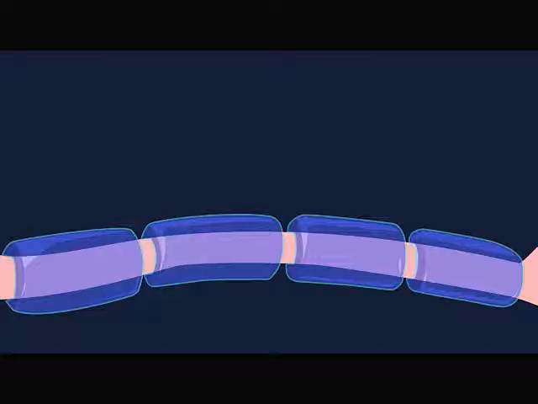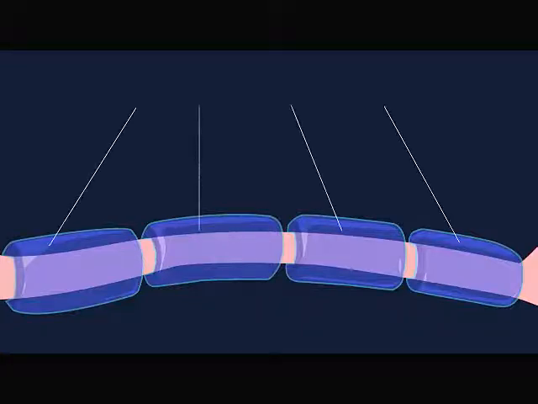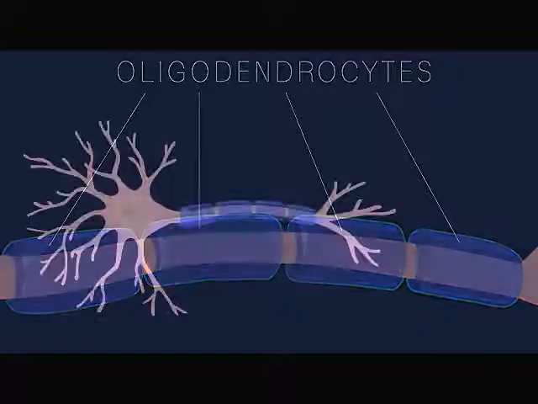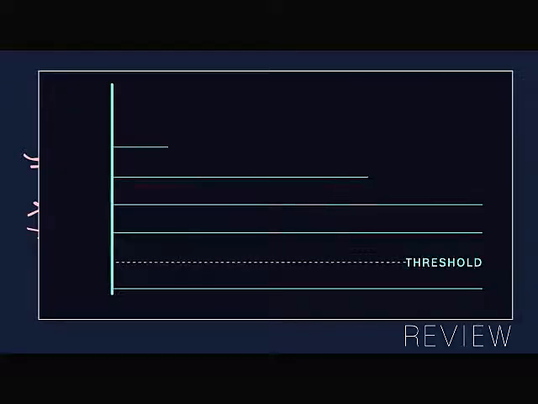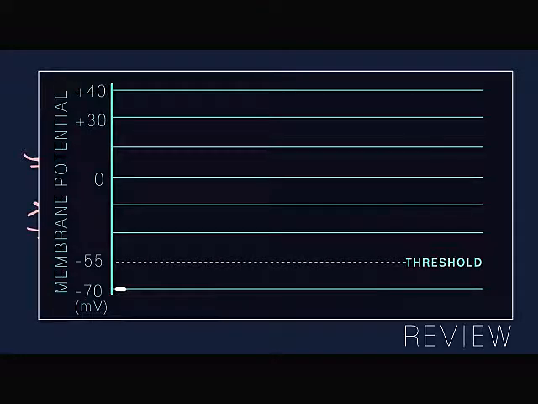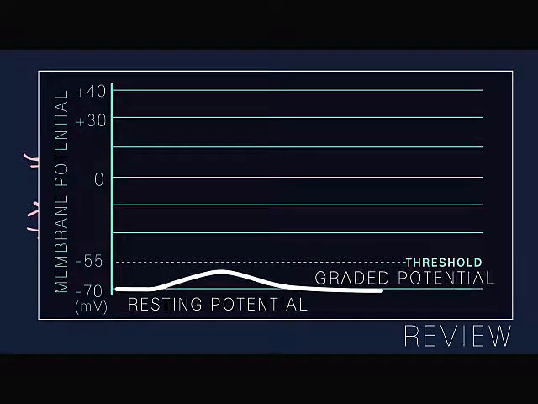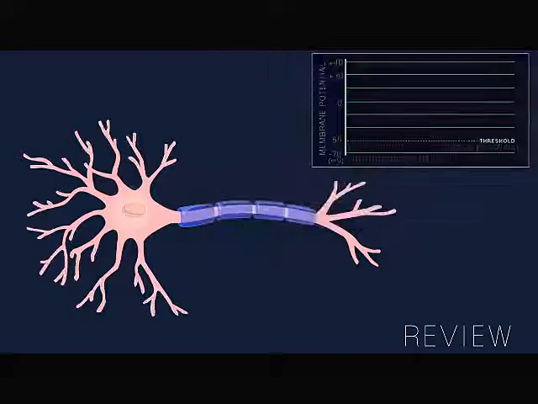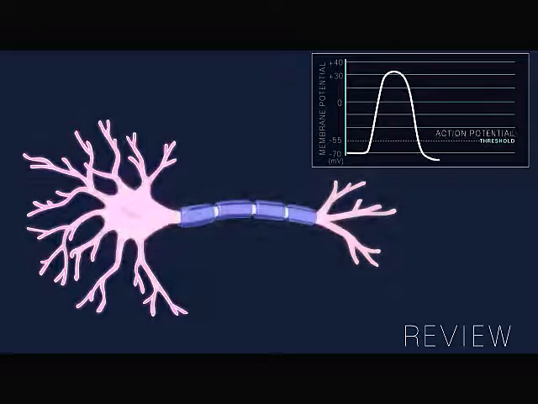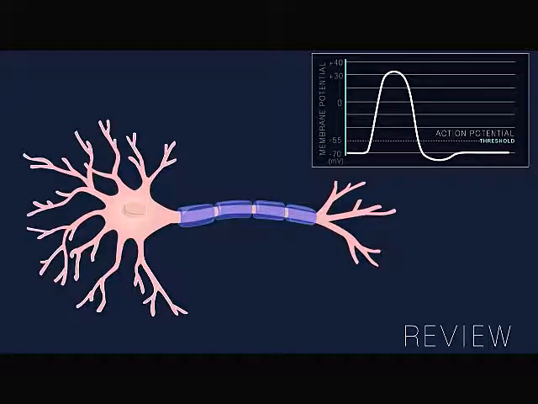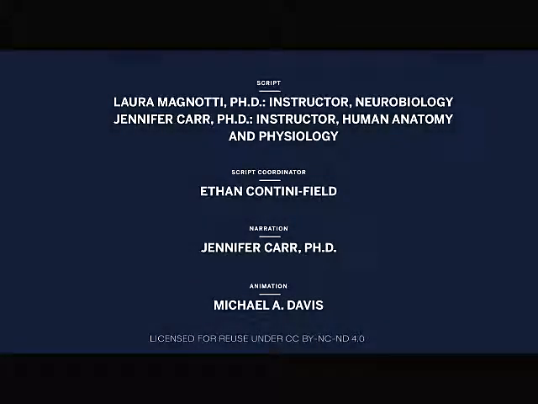Each swelling has a gap. Between the swelling and the swelling, there is a gap which we call the node of Ranvier. The video shows the action potential, the impulse, or the signal, jumping from one node of Ranvier to another. That is how the speed is going to increase. In others which lack the myelin sheath, that kind of jumping conduction doesn't occur. But because here we have the sheath from the Schwann cells, the flow of the action potential or the impulse is very rapid.